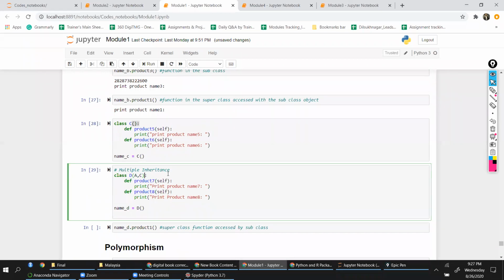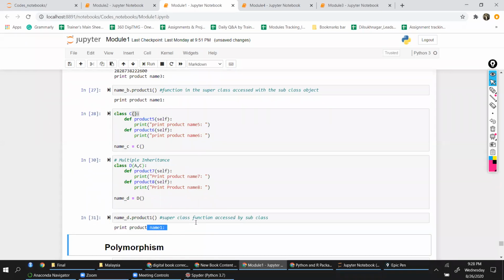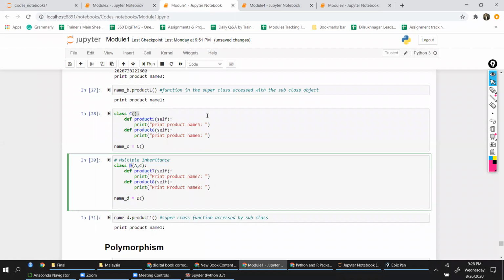Multiple inheritance. So you get product 1 for class D also. So very simple. Inheritance is basically going to get the values from your inherited, the primary class. Master class and subclass, you can call that.